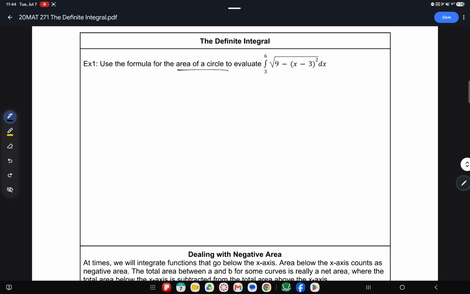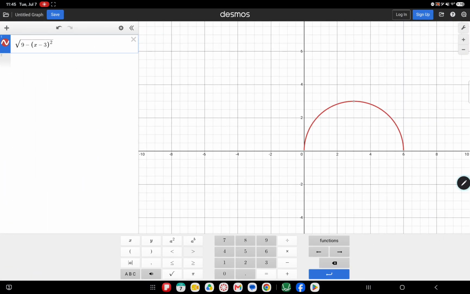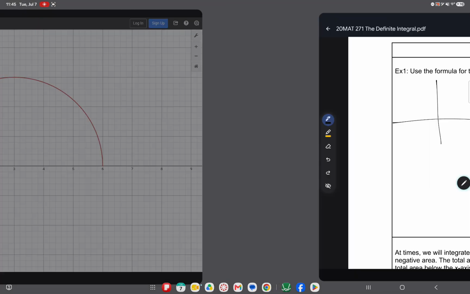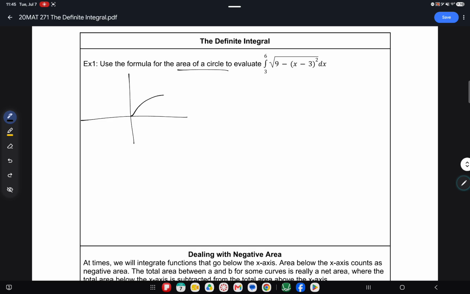So let's see, we could do a couple things. We could say, hey, let's plug in some values, and get out what the function could be. Or let's just go ahead and use a graphing utility. And look at that. It makes half a circle at least, a semicircle there. So I'm going to go back and try and draw that. And it does look like 3 is in the middle. All right, so we want just the area from 3 to 6.